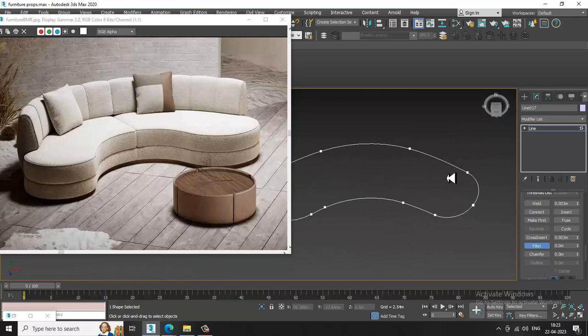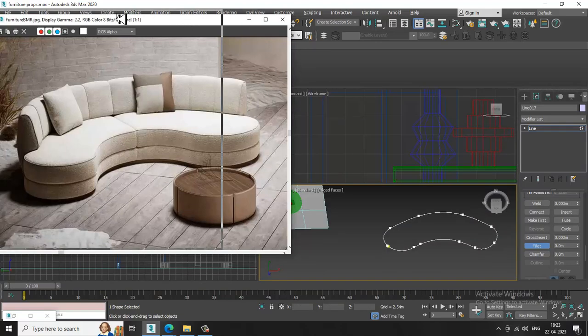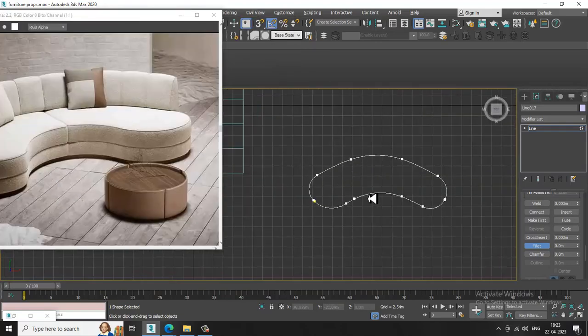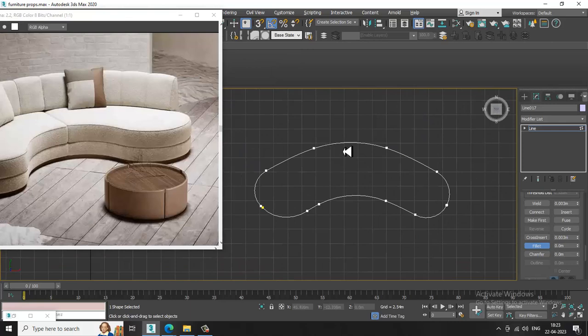If you want to move the curve over here, that can be done. If you want, you can go over here and try to put refine, but putting more refine will give you a curve but might vary the shape also. So if you are looking for more curve or something, that can be managed.